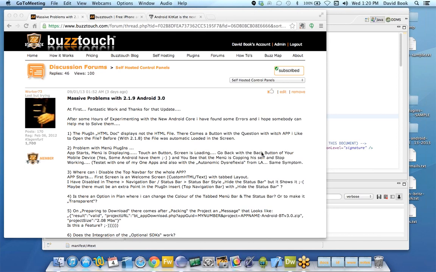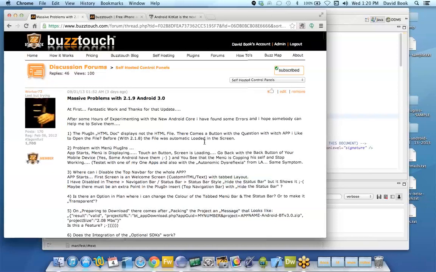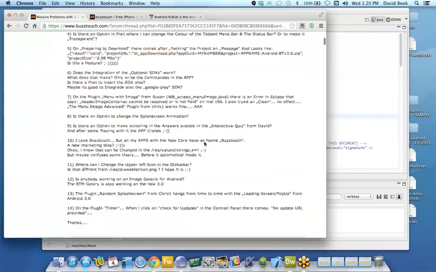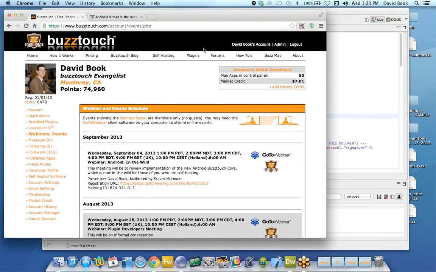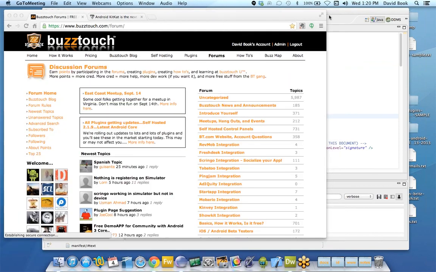And that'll just make it easier on all of us, because when you're talking about file by file, it just becomes a different question. But let's roll through some of these other questions and comments. There were a few remarks on the images that are included in the BuzzTouch Core. A lot of you may or may not notice, but there's a whole icon set now included in that project. That's not something we did before.